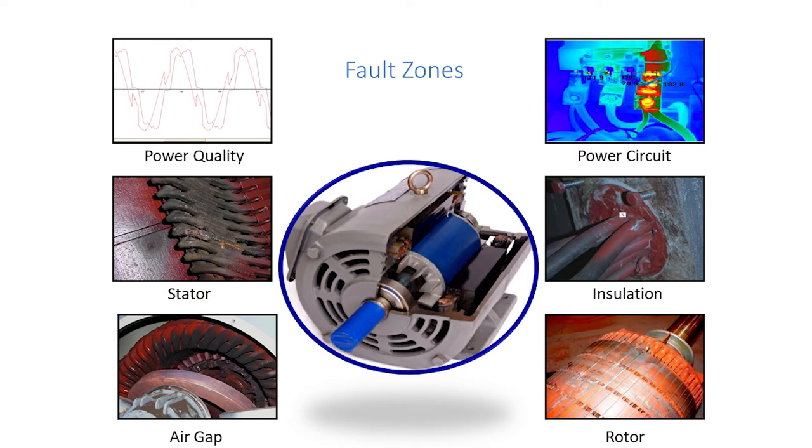Finally, the rotor. It's actually one of the more exciting elements — I like the rotor because it's moving. The EPRI study — the Electric Power Research Institute — paid GE to do a big study on hundreds, maybe thousands of motors. Rotors were blamed on 10% of faults. We can't ignore rotors. Rotors seem like this big piece of steel that just goes roundy-roundy, but there's a variety of different motor designs.